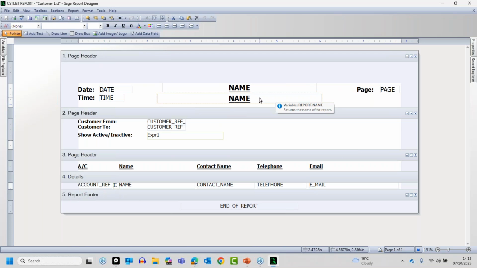We've also got what we term the criteria table on this design as well, in this criteria section. This relates to the criteria values that we specified, or have the opportunity to specify, when you run the report. So in this case, if we hover over, you can see this one is picking up criteria.customer ref from, and then the one below, customer ref to. So it's picking up from the criteria table, and the variable is the bit after the full stop. So in this case, customer ref to.